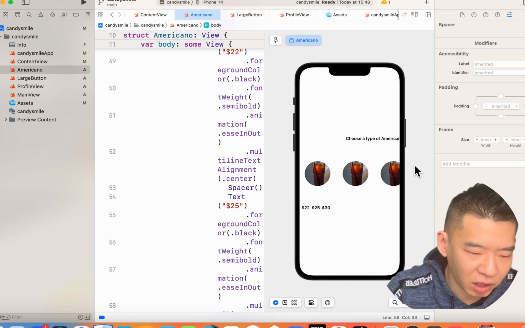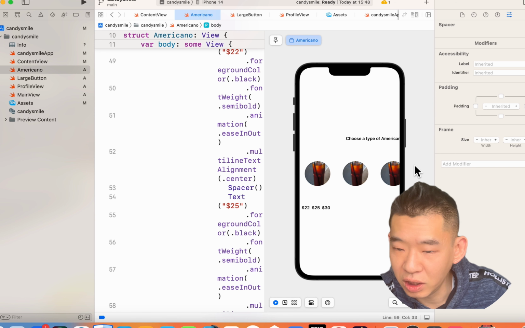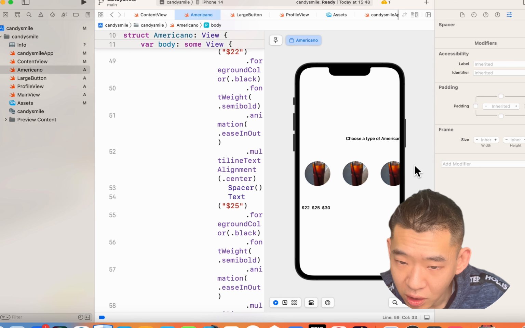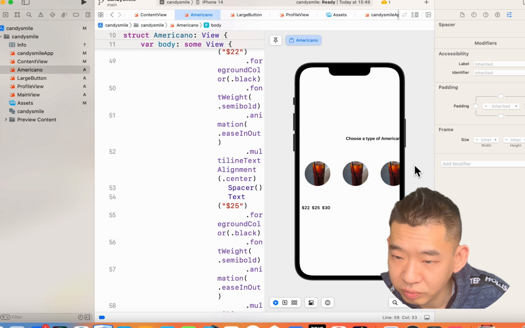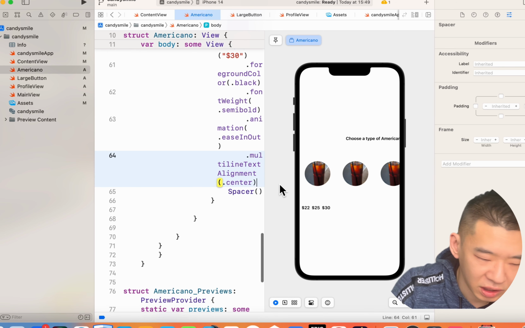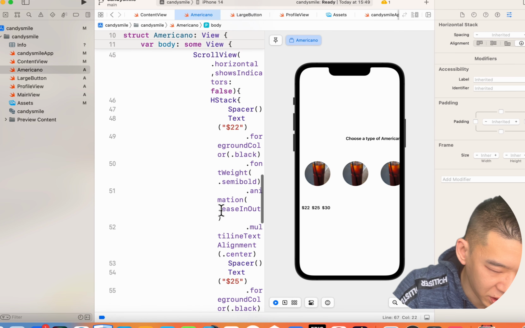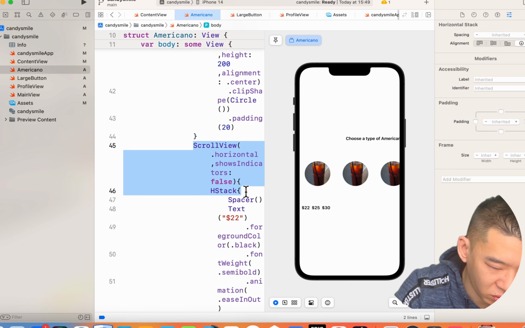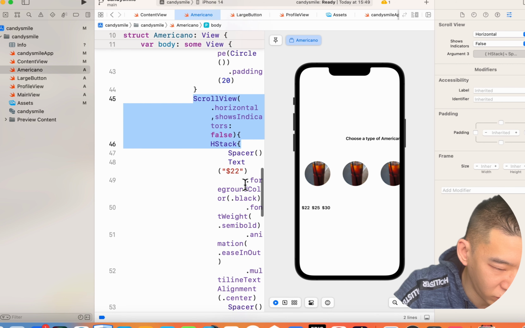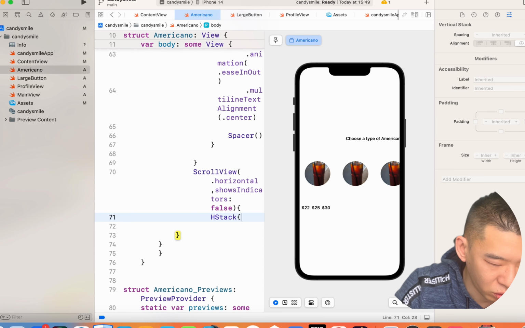So now coming back to alerts, we can create alerts by doing some padding on top. So let's do a test drive. Now, with this being done, let's do something at the bottom of the text. Maybe at the bottom of the text, let's create another scroll view horizontal indicator again with the H tag. So we have two close brackets to add in, adding in between 1, 2 at the bottom.